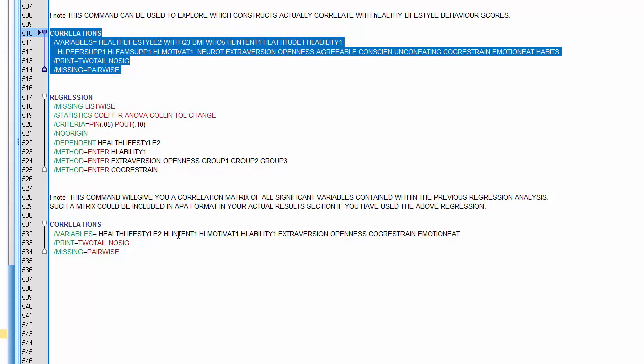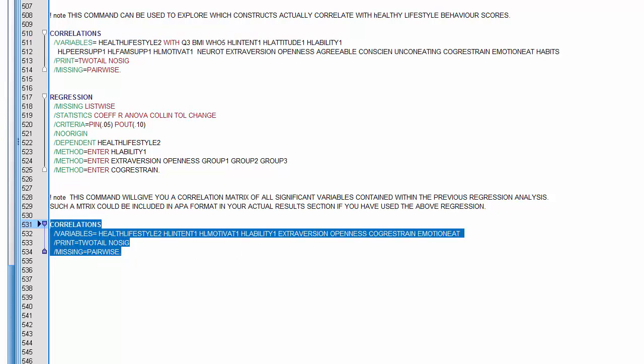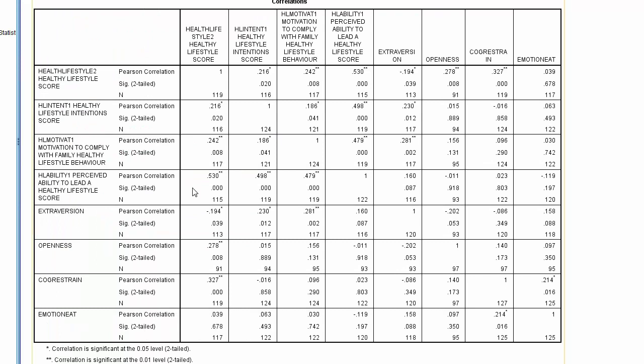Here we've got 1, 2, 3, 4, 5, 6, 7. We've got 8 variables. We had 7 significant correlations, remember, with the outcome. So we've got 8 variables including the outcome, and that's more manageable as a correlation table. So if I select that and run that, you get a matrix. So this would be an appendix as well, rather than in the results.